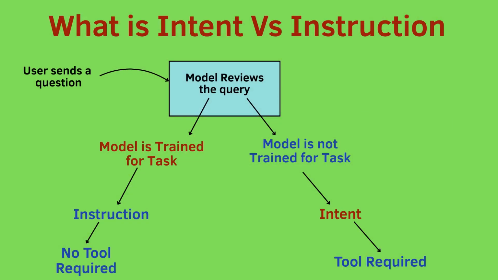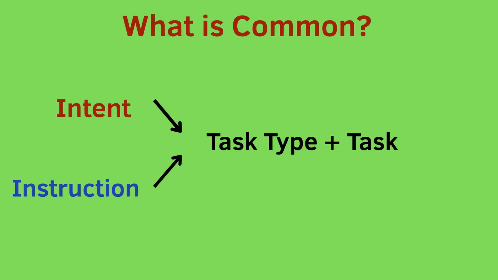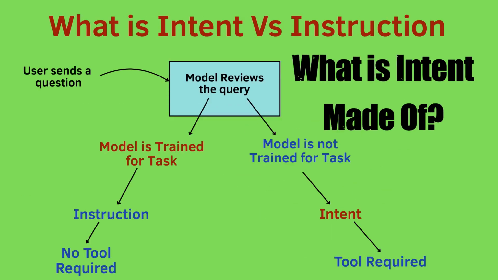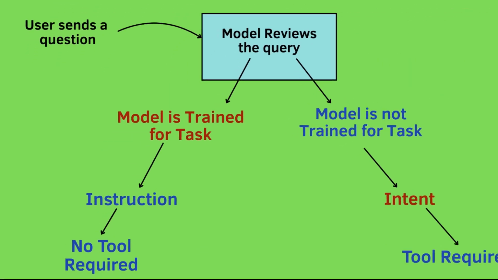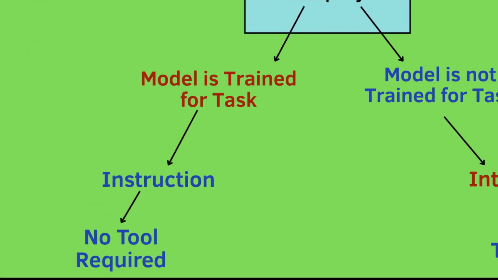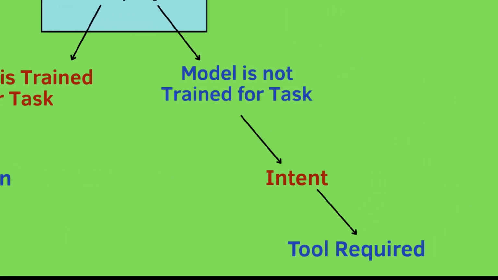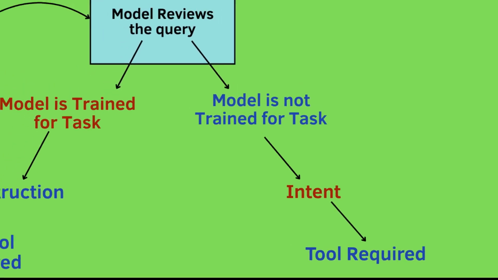When you're using the AI models with MCP, you're not just typing, you're trying to get something done. That desire to complete a type of task, combined with what the task description is, forms the intent. When you give a sentence to a model like GPT-4, the first thing it does is try to extract your intent, what you want, and what action is needed. If your request matches something it already understands, like convert this paragraph into a bullet list, it can follow through using built-in instructions it has seen during training. But if you're asking for something custom, like read a Notion database and summarize the latest entries, the model needs to look for a tool it can use to complete that intent.